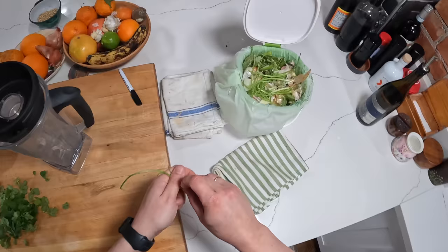All right. So if I were doing this with all chilies and no tomatoes, I would probably do the chilies over a burner, or I might do them under the broiler if I had a lot of them and I was feeling lazy. But I would take the chilies, wrap them in foil, or put them in a bowl and cover it in foil and let them steam for a little bit. And then I would peel off the skins. But here, I'm pureeing it all. There's a lot of tomatillos in there. There's not that many chilies. So the skin is actually not really going to bother me too much in this context. So I won't even bother peeling off the skins. I'll just do this the quick and dirty way.